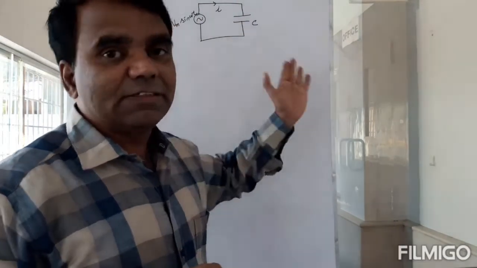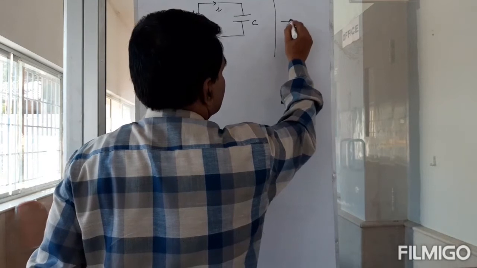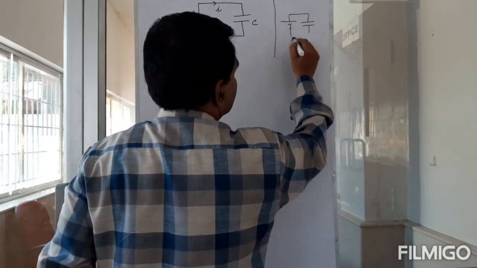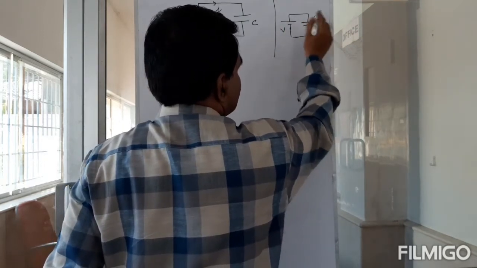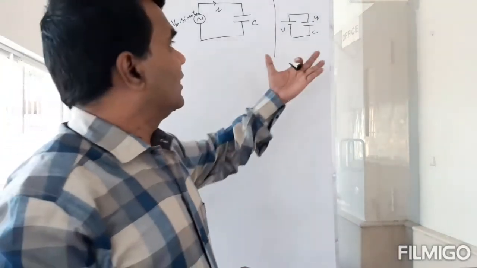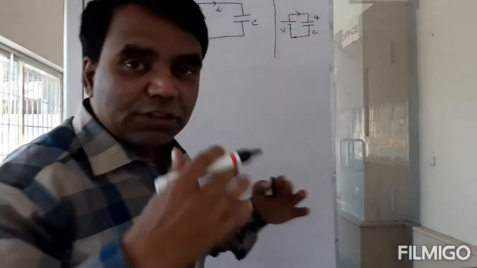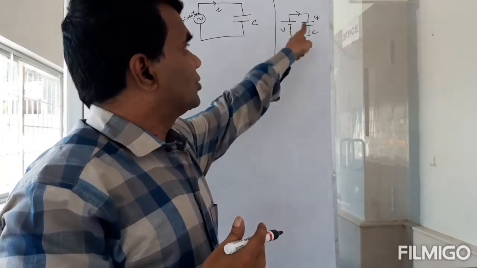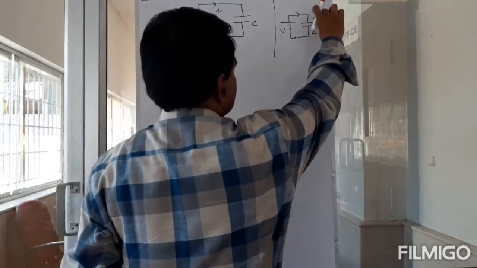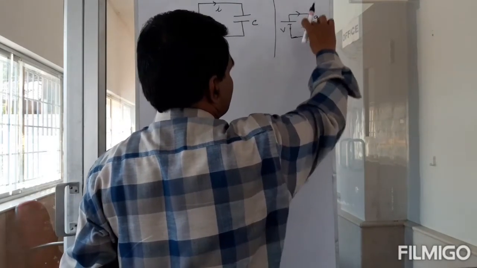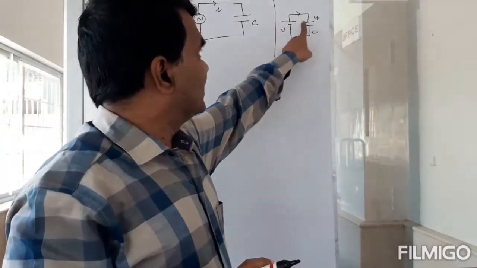So what we saw in the DC voltage case was that you had a battery and then you connected a capacitor to that. This is V and then this is C, and this will charge the capacitor, and once it reaches a certain charge Q, then this will stop charging, right? So there will be no current that will flow after you have charged this capacitor to a certain value, so that the voltage across the capacitor is equal to the applied voltage. If these two are equal, then no charge will flow, so current will be zero once this charging has taken place. That is what is happening in DC.